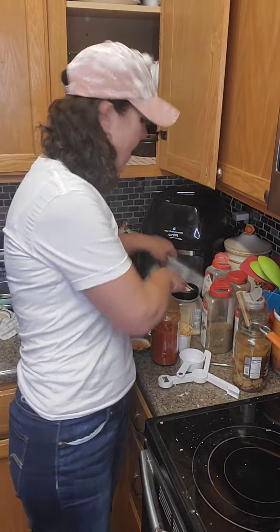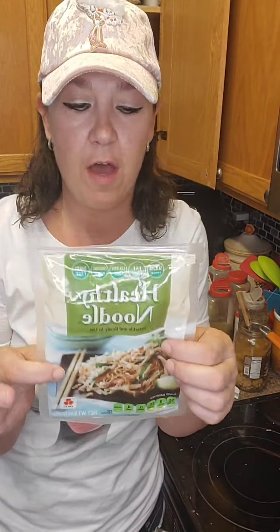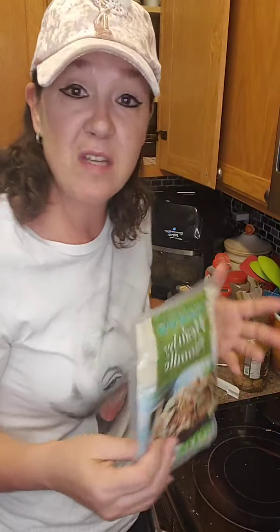Do you like the noodles, Sherry? Get these noodles, you guys. If you've got a Costco by you, get these noodles. You can cook so many new things with them. I like baked spaghetti and I haven't had baked spaghetti in at least a year and a half. I'm not a big pasta eater, but I like these because I don't get all full and bloated — that's what pasta used to do to me. I like pasta, but it always made me feel like crap, so I never ate it.